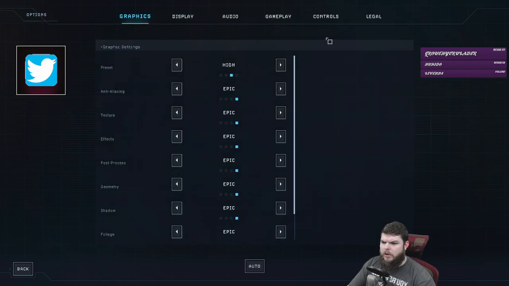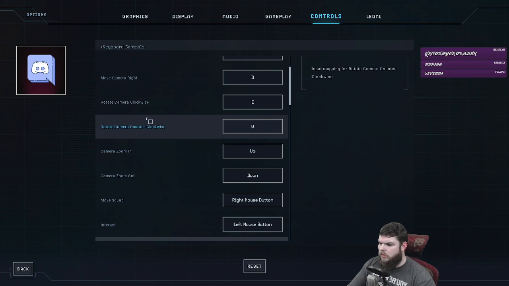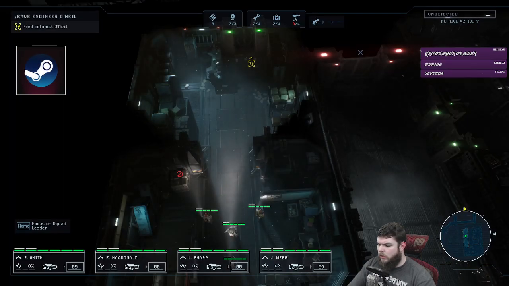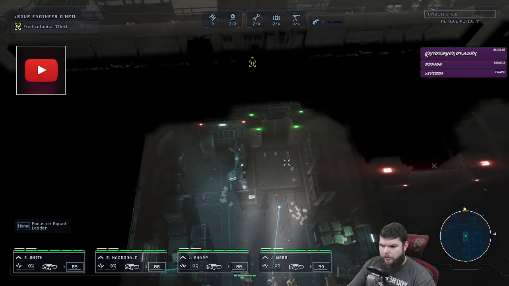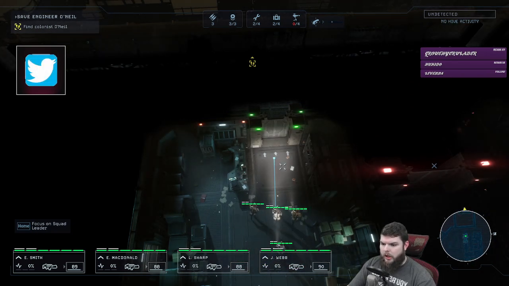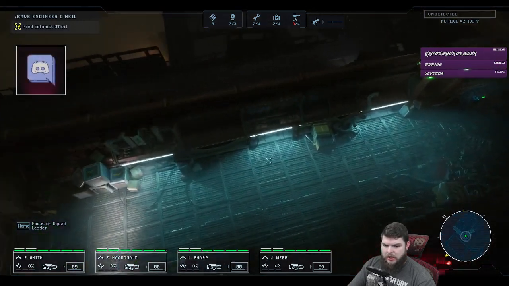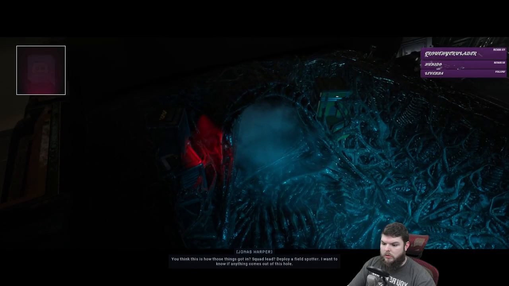There's an option to reload, right? What was it? Oh. Apparently it hasn't gotten to that point of the game yet. I guess it's going to hold off certain mechanics until we actually get to it. You think this is how those things got in?